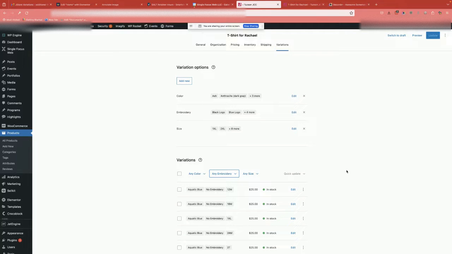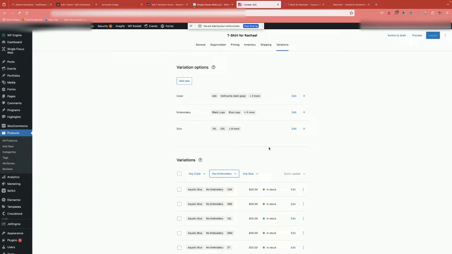I did notice one hiccup that I wanted to walk you through, and then also one thing that I just think would be handy for you to know. I'm not sure if I told anybody about it yet or not. In this case, I'm working on a t-shirt for Rachel, which is one of the test products we already had. Previously, the only color we had was ash. So I edited it to add more colors. And then we had color and embroidery before, but we didn't have a size attribute. So I also added all of the sizes that were listed.